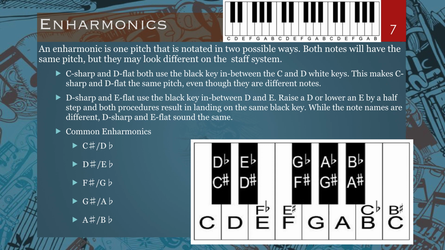Now, for those of you interested to know why we have enharmonics, that's something that we really have to reserve for a discussion of major and minor scales, because to discuss it now would probably just confuse a lot of people. So for now, memorize your enharmonics and learn how to identify chromatic notes on the staff system, and you should be doing really well at this point for the unit if you understand this content.